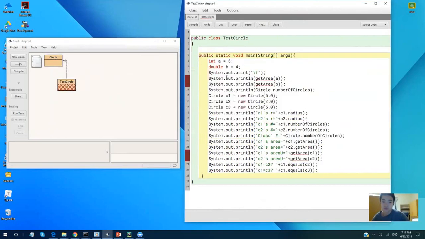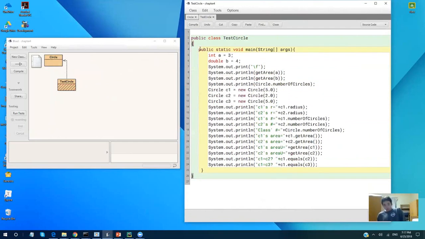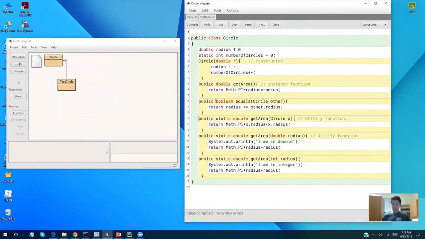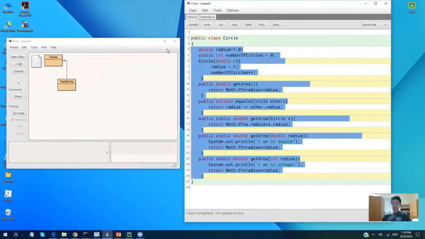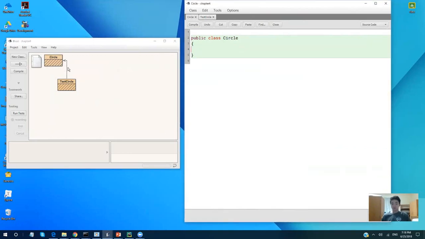But in TestCircle now, we have trouble because I don't have a definition for this area now. So in order to get those class methods or utility methods, I need to put Circle dot here. That's the class method back to here, so that I can access those static methods. So when a static method is accessed by another class, you need to have the name of the class. If it is accessed by the same class, you don't need that. You already have access to it. But this one works just fine. And with that class name, if I am happy, I just copy and cut all these and throw them back to here.